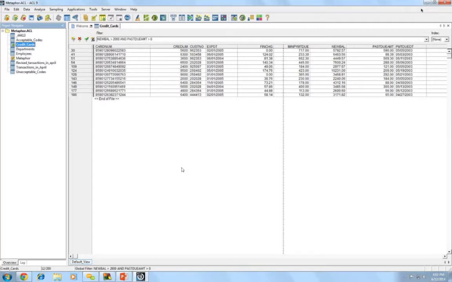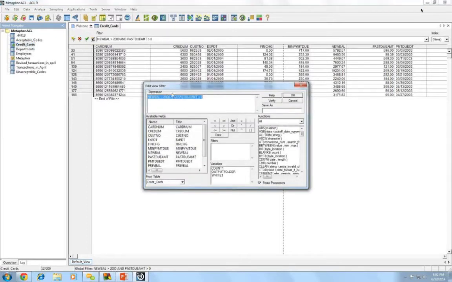Actually, in reality, we want to know the credit cards that either have balance greater than 2,000 or have some past due amount, right? So actually, we want to know all of this combination. In order to do this, we need to use another word to connect these two conditions.